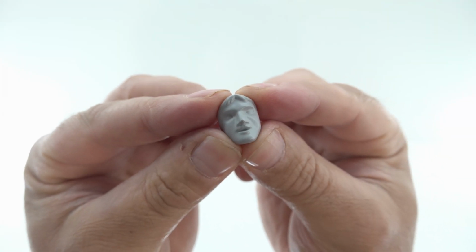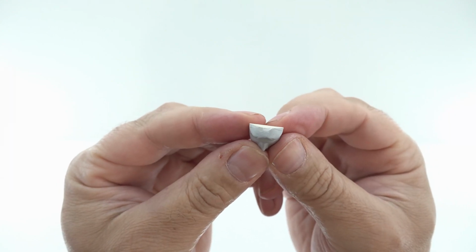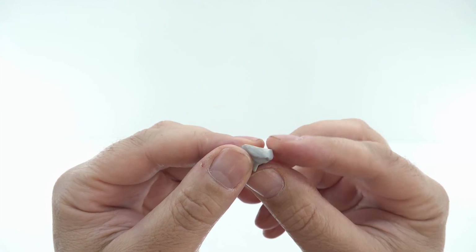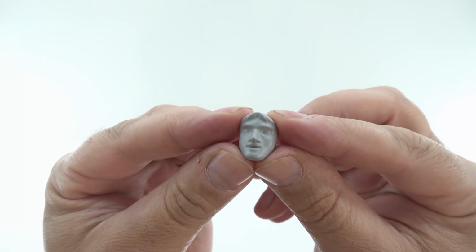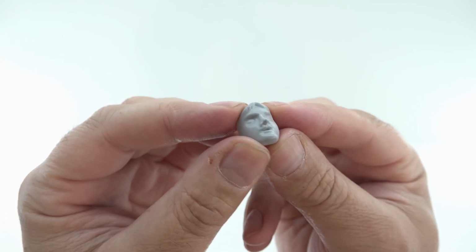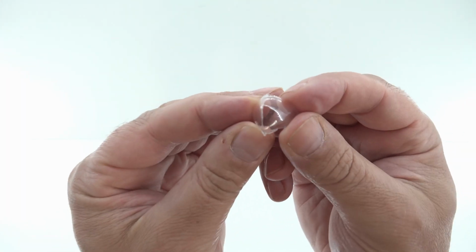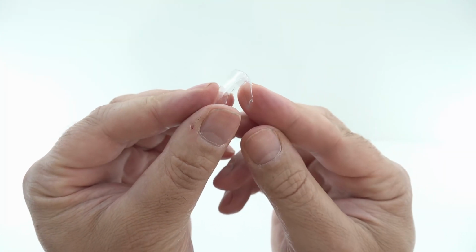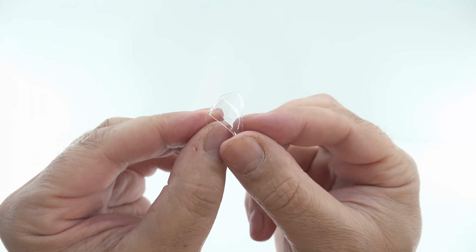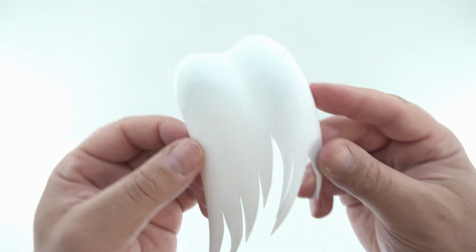The face is pretty tight to put into the helmet, but it's easier to paint it separately. So I'll just have to deal with that at the time. Here is a vacuum formed face shield. It's not fully cut yet. I just cut enough of it to put it in for now.